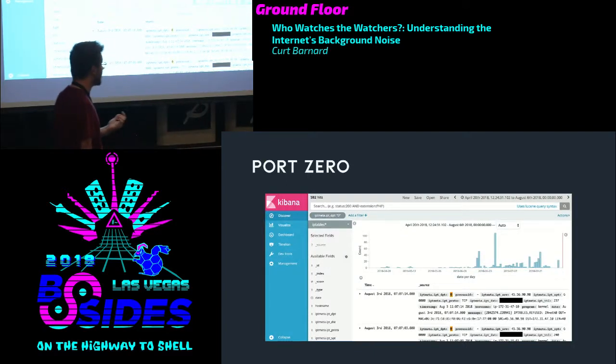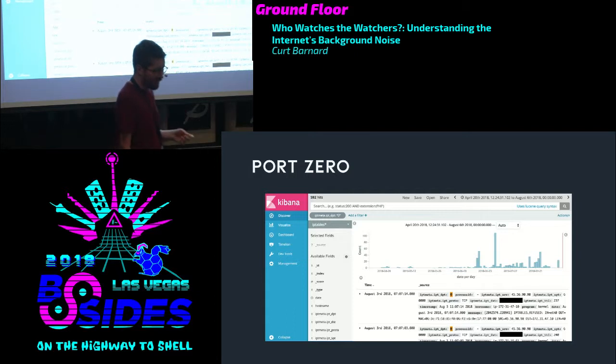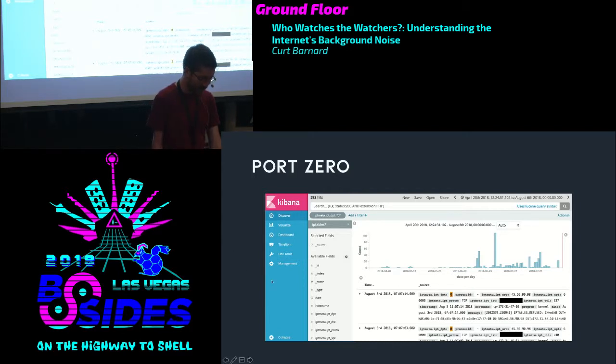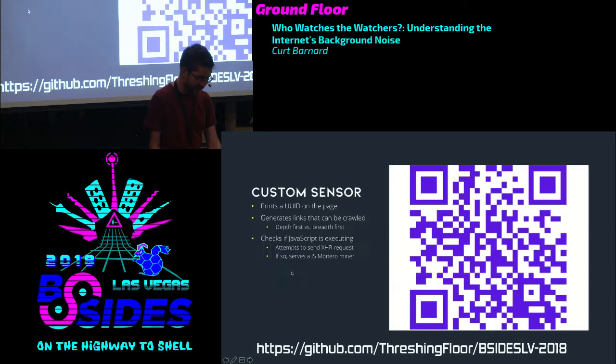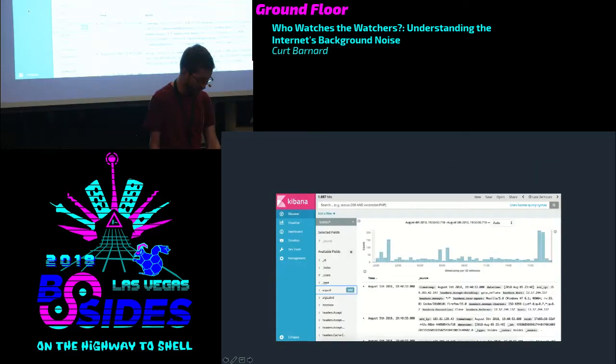And real quick, since we were talking about port 0, this is a graph in Kibana of all the port scanning activity that's scanning for things on TCP port 0. The source is like 50% this Russian IP address for some Russian telecom, a single IP address, which is kind of interesting to me. It's called Russia IT Deluxe, so that's cool.